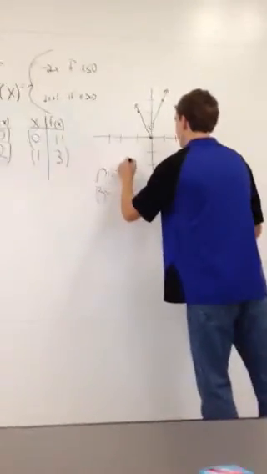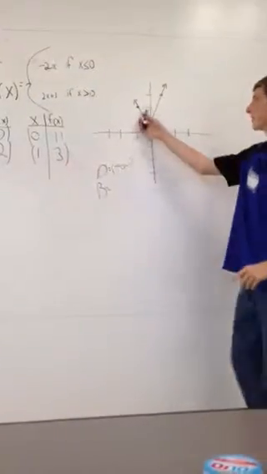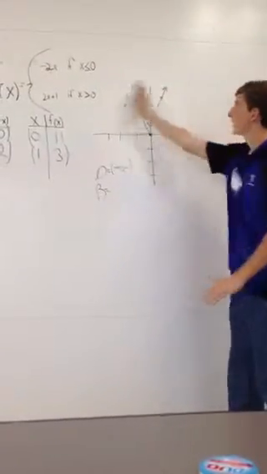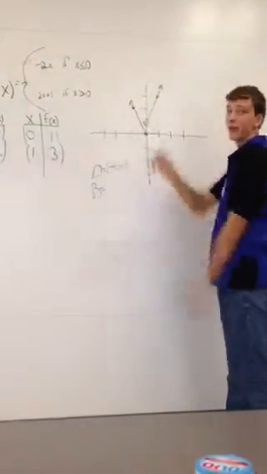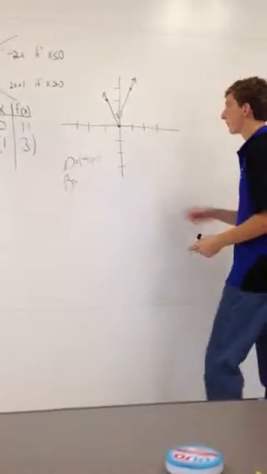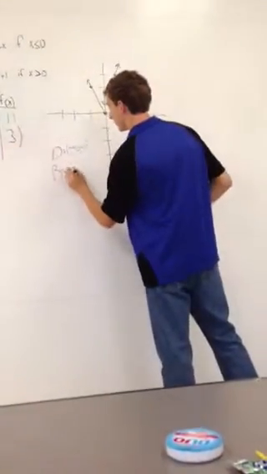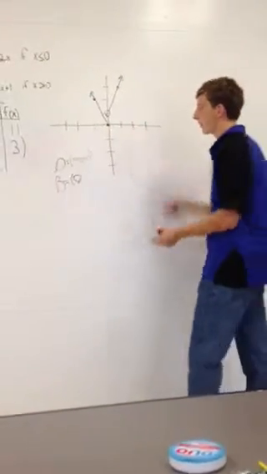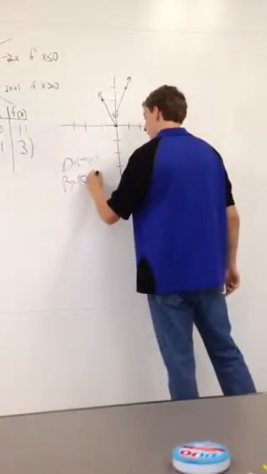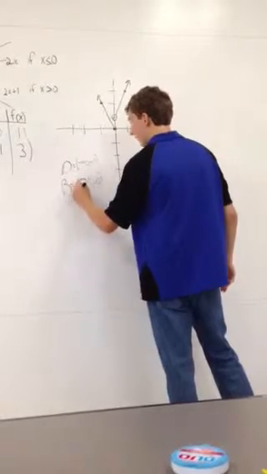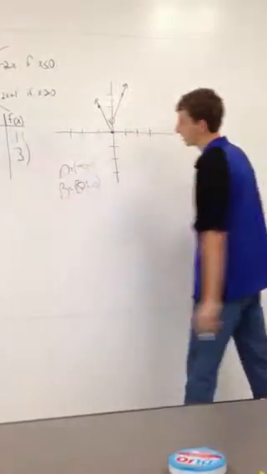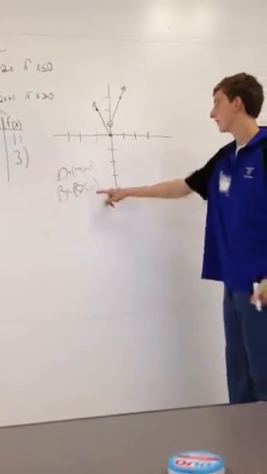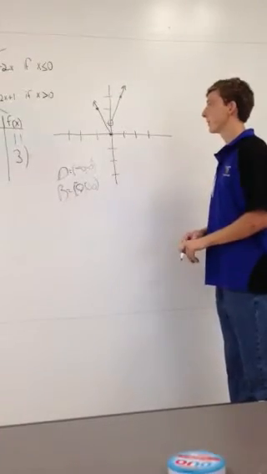So for this graph, the domain would be -infinity to infinity, because the x values are always, these arrows are never going to stop, so they're going to go the whole way. For the y value, it goes 0, because 0 is right here, that's the lowest part of the graph, comma, infinity, and this is actually a bracket, because it's a number. Infinities don't get brackets. So that is how you graph a piecewise defined function.